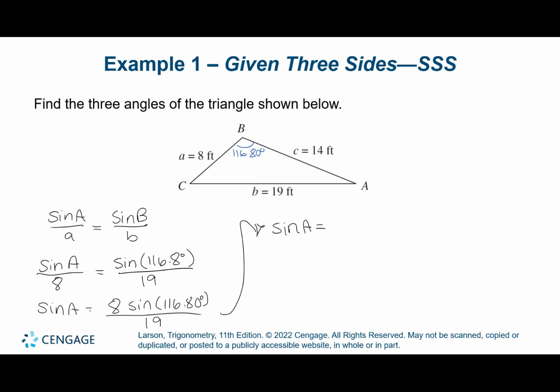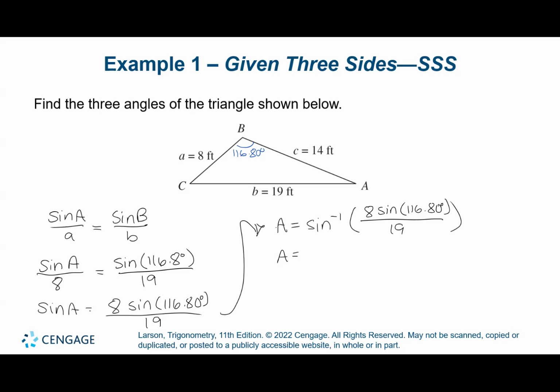It's actually going to be best if you can put this whole thing in your calculator and take sine inverse of this whole thing. That way you don't have to round and you're not losing accuracy. If your calculator doesn't do well with that, then of course you can evaluate the right side and then do sine inverse after. But it just makes it a little bit more accurate if you don't have to round.